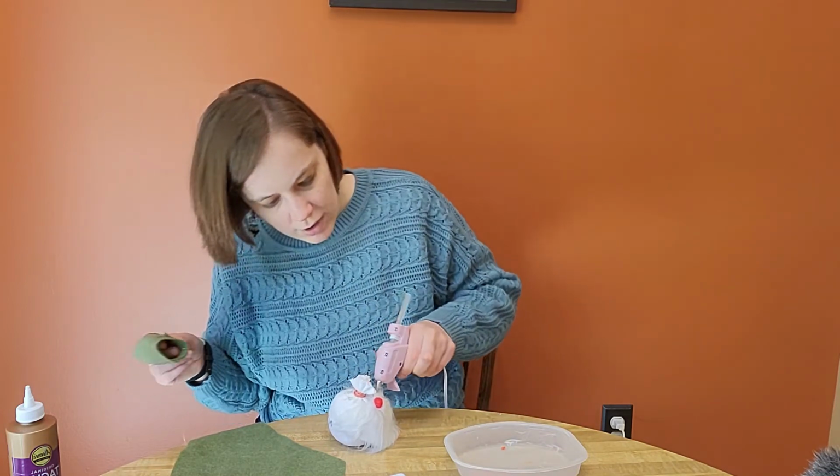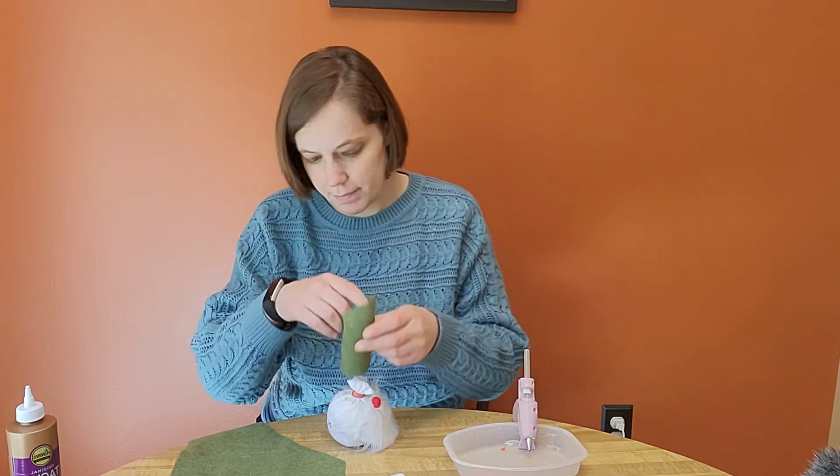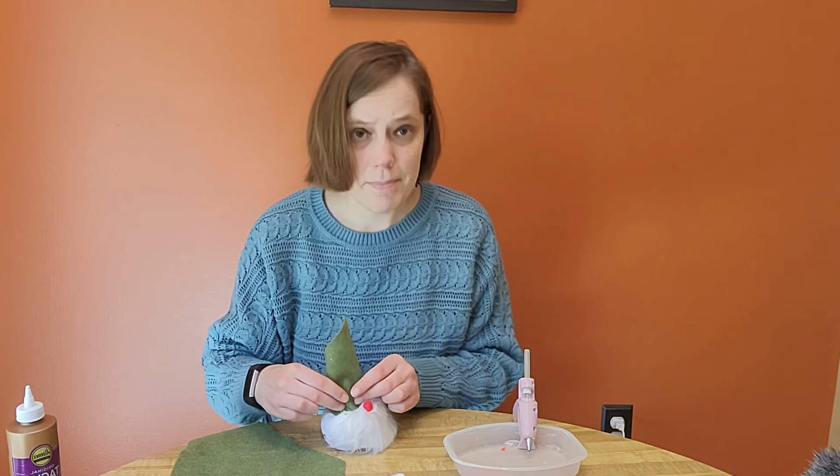And if you want, you can fill your hat with polyfill. It's not required, but you can if you want it to kind of have a little bit of a better shape.